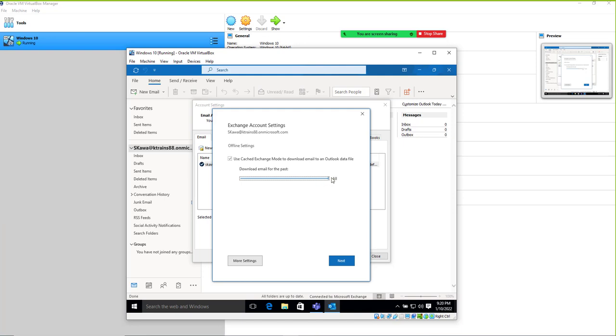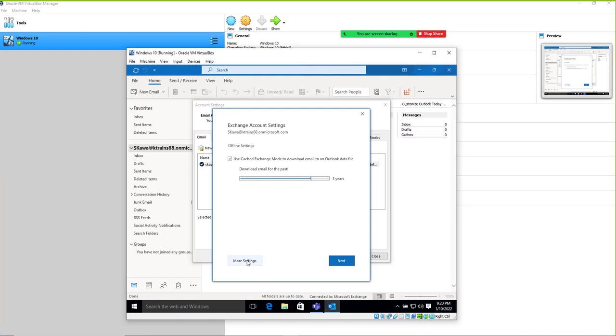You can increase it and you can say all, right? So it always depends on how much email you have. So it is good to keep it for 1 and 2 and 3 years, a lot of time. So it will keep your emails cached for 3 years, 1 year, or 2 years.